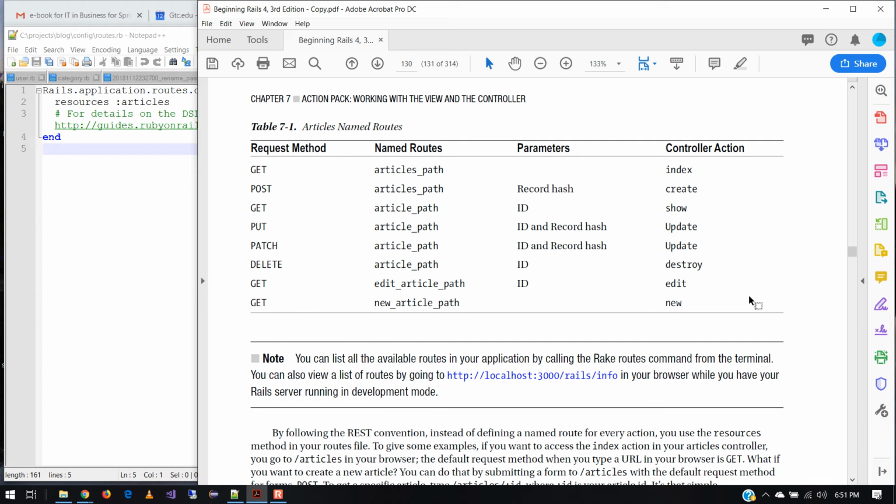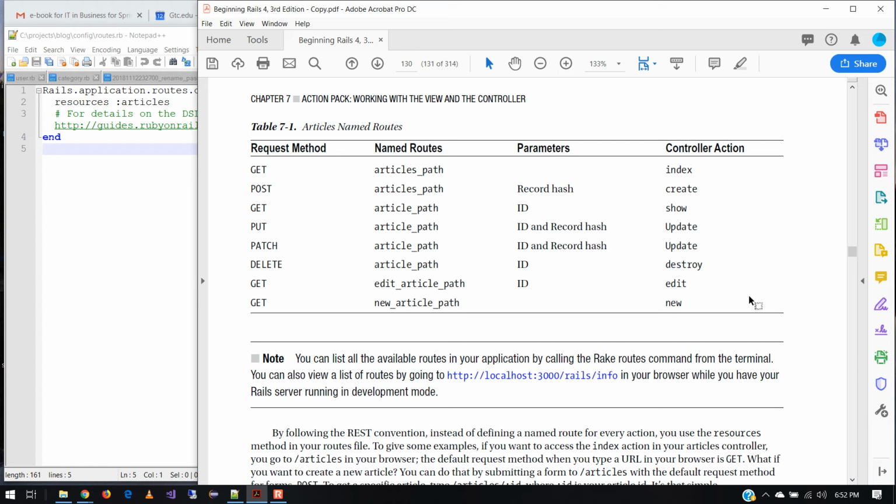All right, in this next section, they show some of the things that are correlated together here in terms of things that are named into routes. And notice the combination here of what would happen by default depending on which request method you used and the naming convention that you've used to identify it. So there are kind of like approaches to doing this.